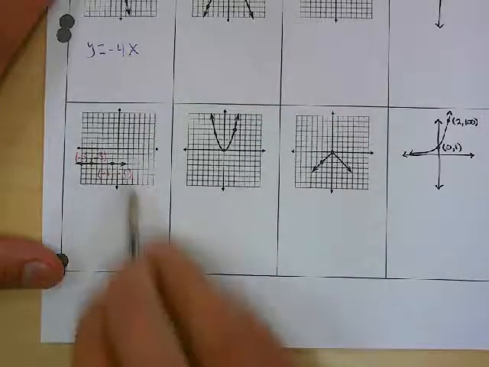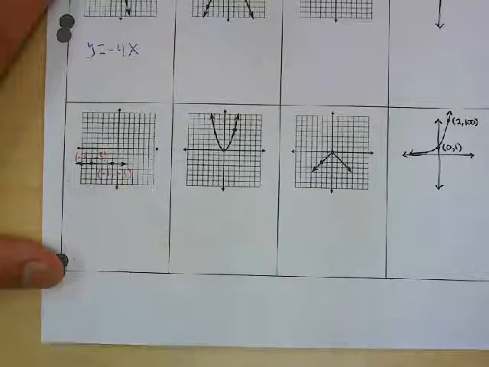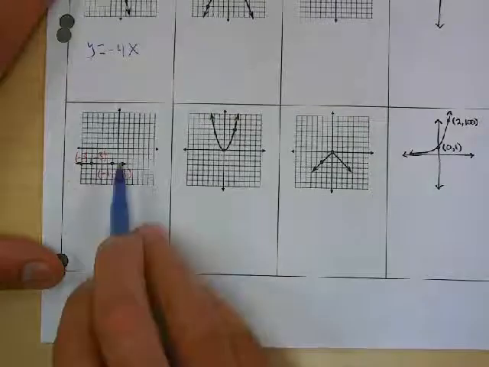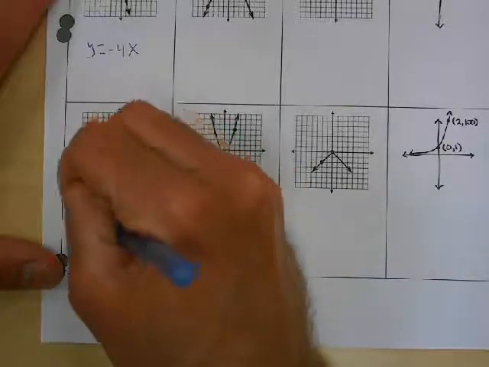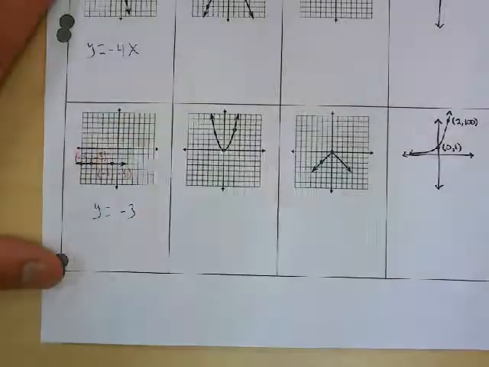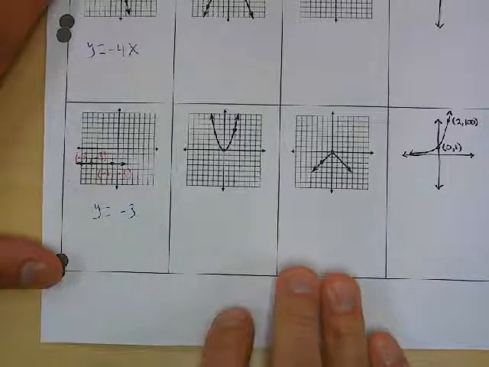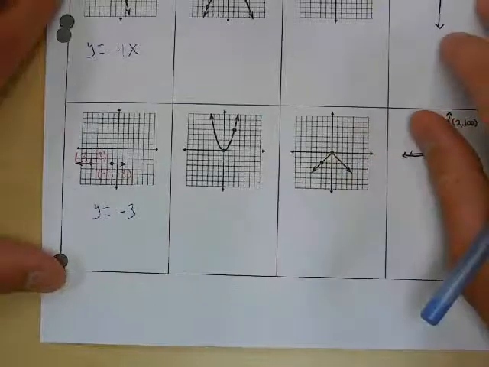All right, so then what do these 2 things have in common? I know it's kind of hard to see, but they both have a y value of -3. In other words, everywhere on this line, what's always true? Well, no matter where I go, y equals -3. So then that's the equation of that horizontal line. So it's actually y equals, not x equals. Okay? All right, so then there's our lines.